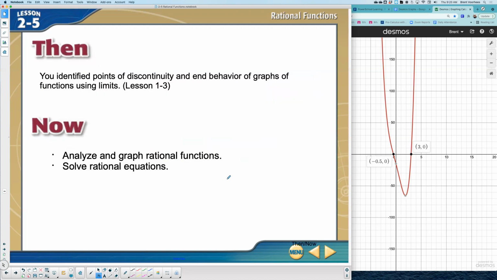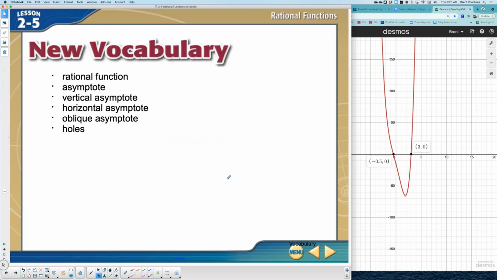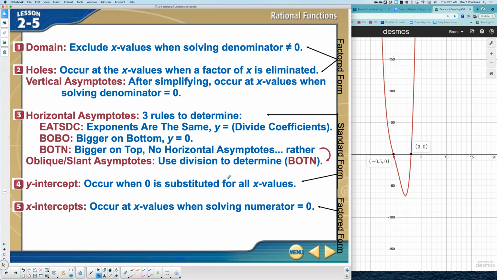Okay, specifically, I call them rational. Rational, remember, like I told you, it means a fraction. It's specifically when you have x in the denominator. So let me get over here to these rules. I gave you this rule sheet. Okay, so we have a new cheat sheet for this that I'm going to refer back to all day again. I would recommend you title this cheat sheet. So have this open so you can refer back to this frequently.